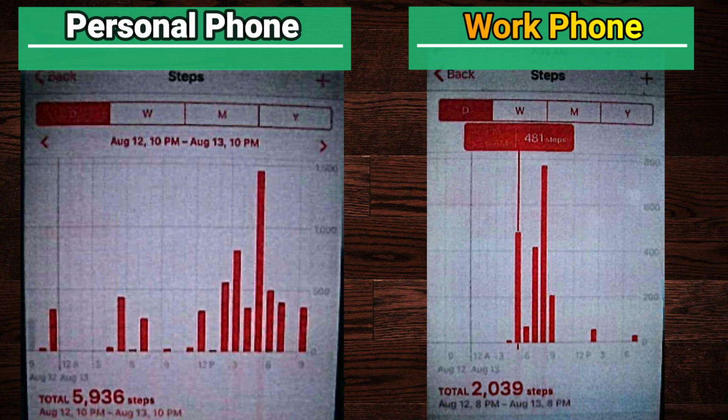Okay, so from 10 to 2, he has no steps or no movement on his work phone, right? And on his personal phone, he doesn't have any steps between 10 and 11, okay? Nothing. So I guess it's safe to say between 10 and 11 he didn't have any of his phones on him. I'm not sure why that would be. By that time, I think he was probably at survey 1029 or at a different location.